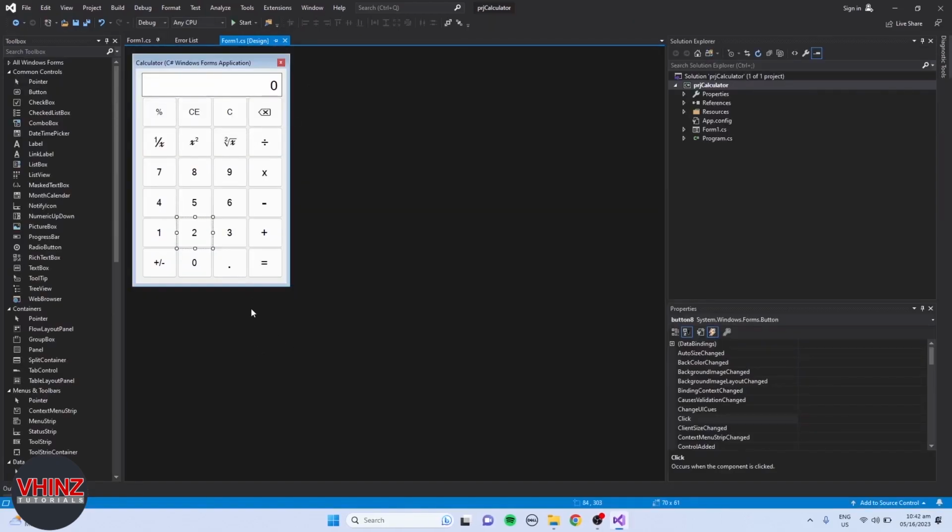So do this to all other buttons used for the digits. So paste.